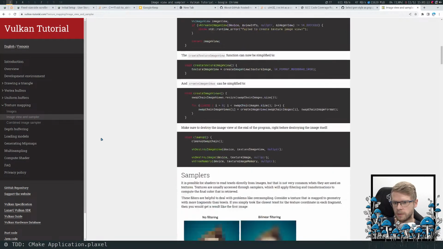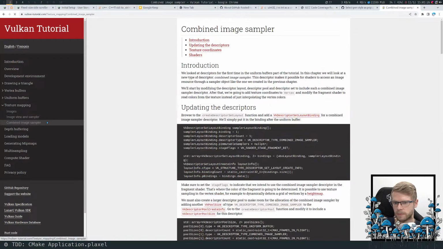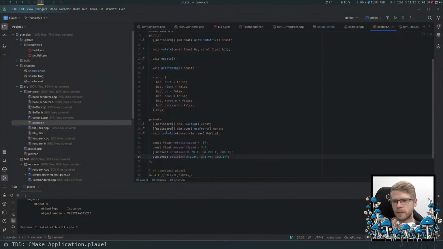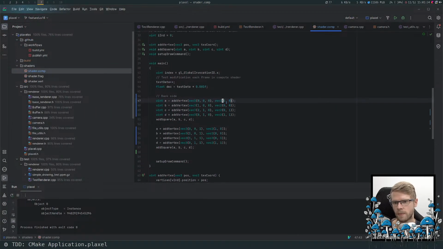Where is it? Even this seems weird to me.